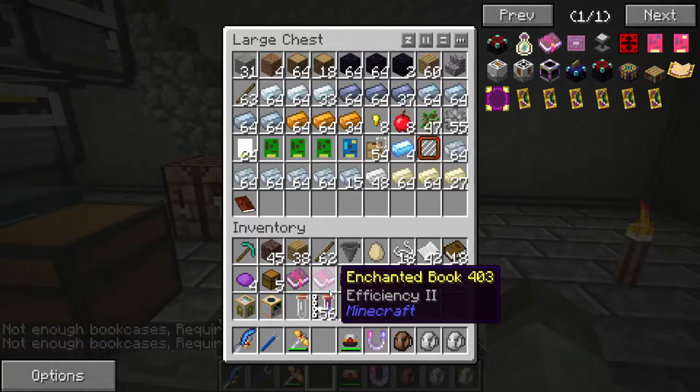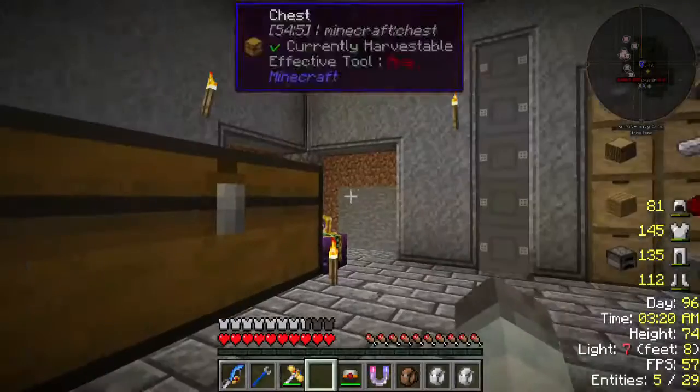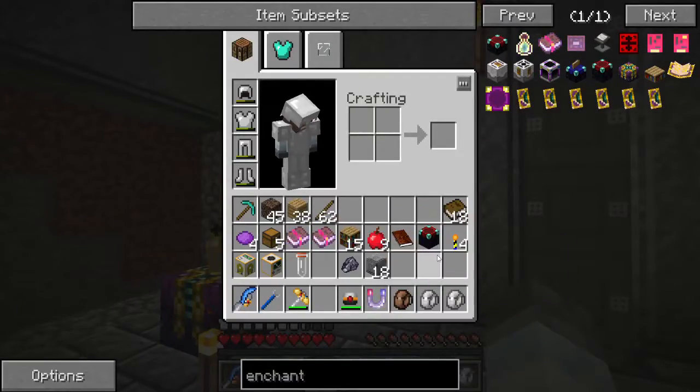Why am I full of garbage? Let's get some stuff out of my life. We need to organize our life, by the way. Real bad. Like, so bad. Okay.